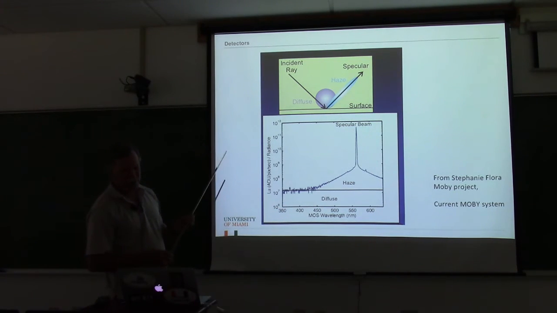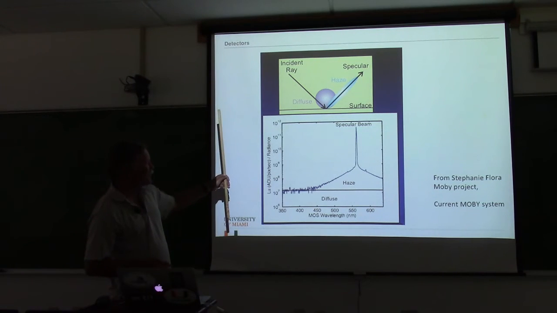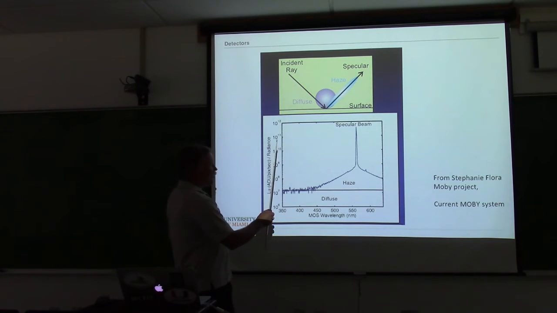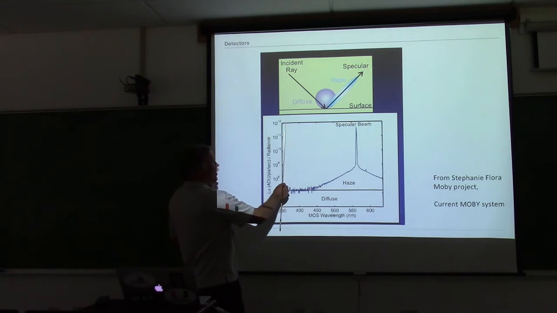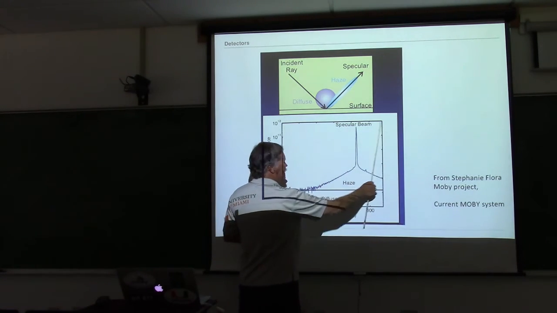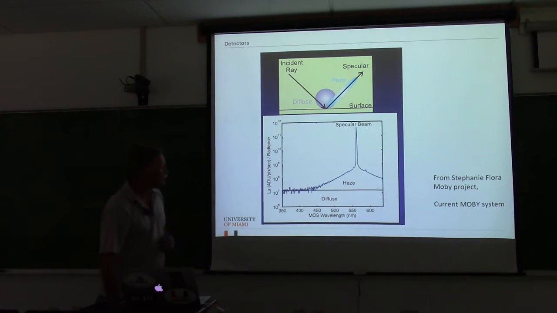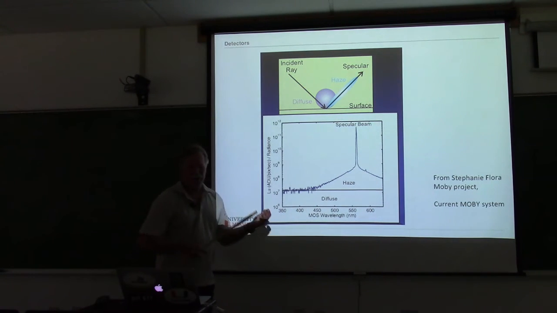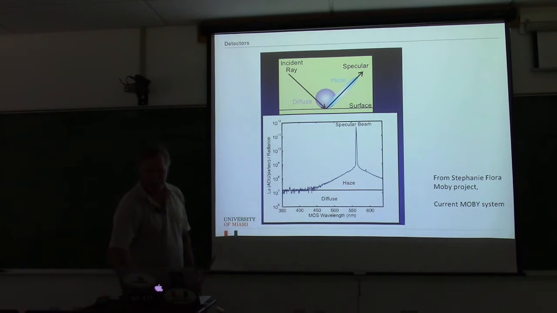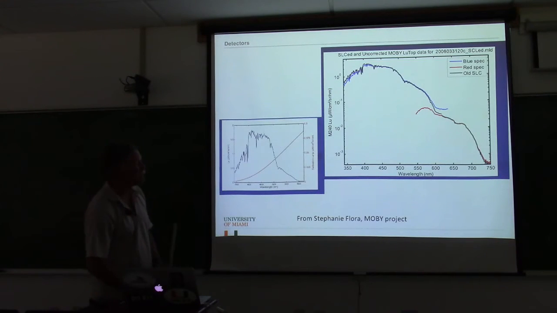The way Moby, which I'll describe in a couple days, works, which is a hyperspectral sensor, is we send a whole bunch of different laser lines into the system, measure what this stray light is, and then correct it in the data as we get it off. There are papers on how to do stray light correction if you want to do that. And you should characterize your instrument if you're doing a hyperspectral instrument.